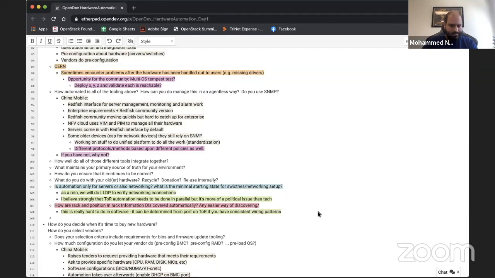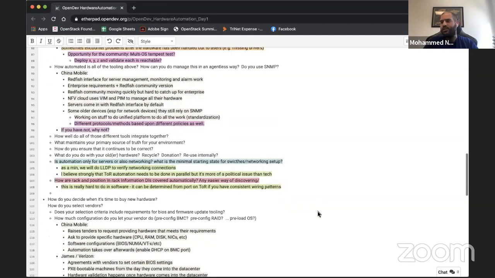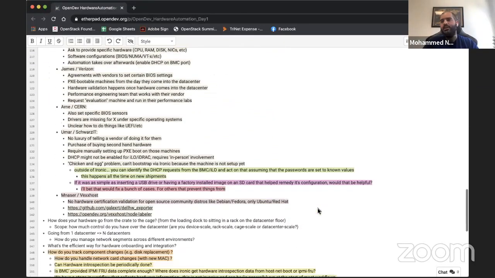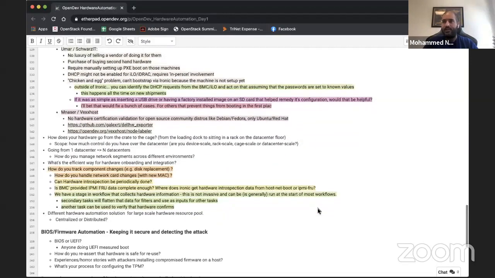Cool. I guess we're mostly halfway through the discussion. I wanted to touch on one last subject before maybe switching to the BIOS and firmware automation. The question is going from one data center to N data centers. Whenever you start building out your first rack and you grow into a second rack and you're growing more, you're not really thinking way down the line. And this is on line 145. You're not thinking way down the line when you're going to have two data centers.